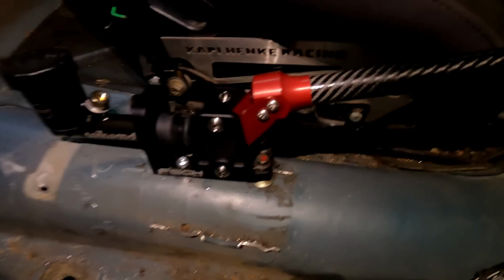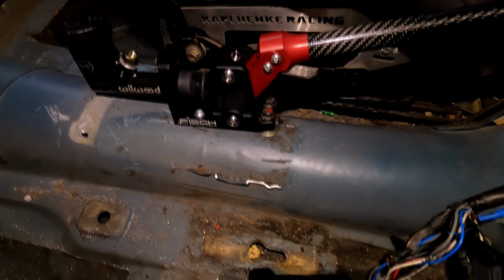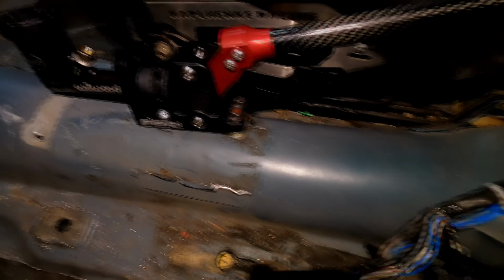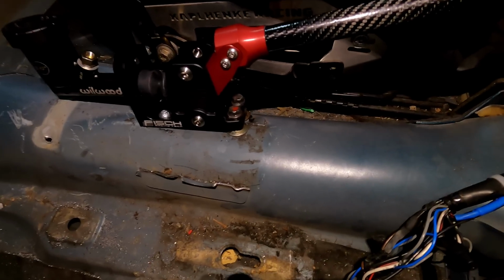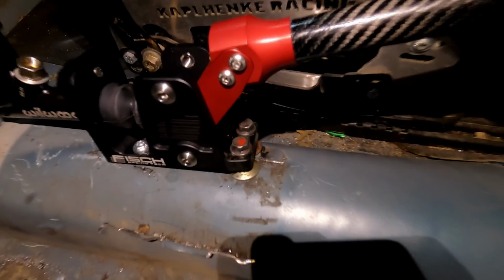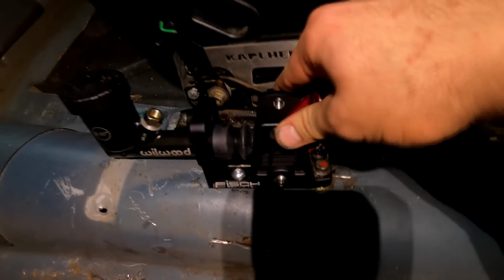So we got bolts going through the trans tunnel down in there, and we're actually running washers on the bottom just to give the trans tunnel a little bit more strength. You can't run that big of a washer because these are quite close to one another. So you're gonna get not much of a washer on there, but it's pretty solid. It's not moving at all, and it's right in the right spot.